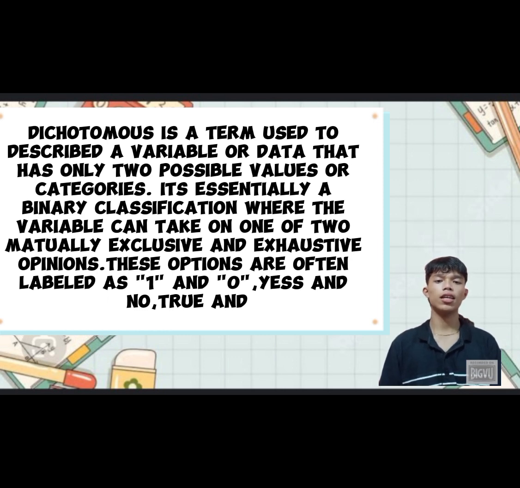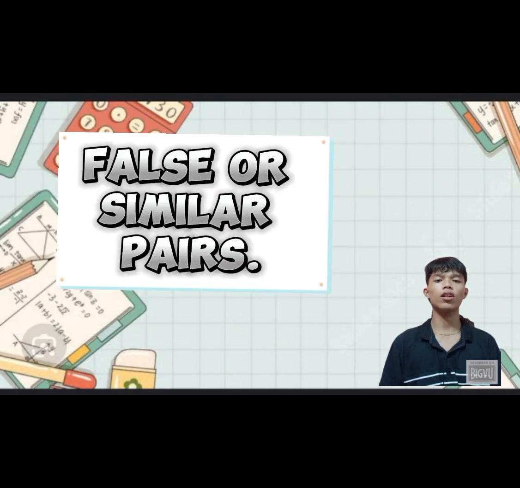It is essentially a binary classification where the variable can take on one of two mutually exclusive options. These options are often labeled as 1 and 0, yes and no, true and false, or similar pairs.